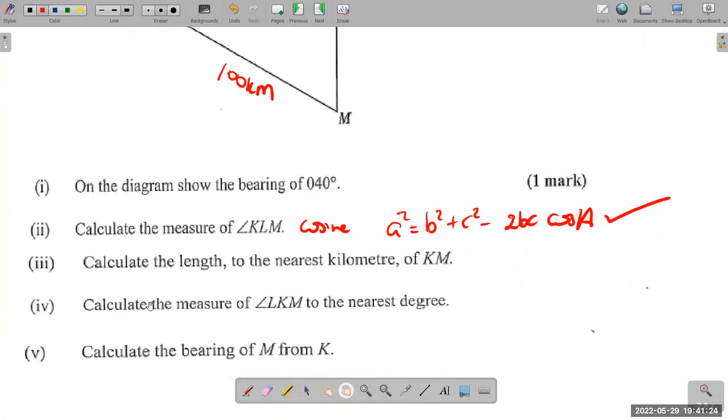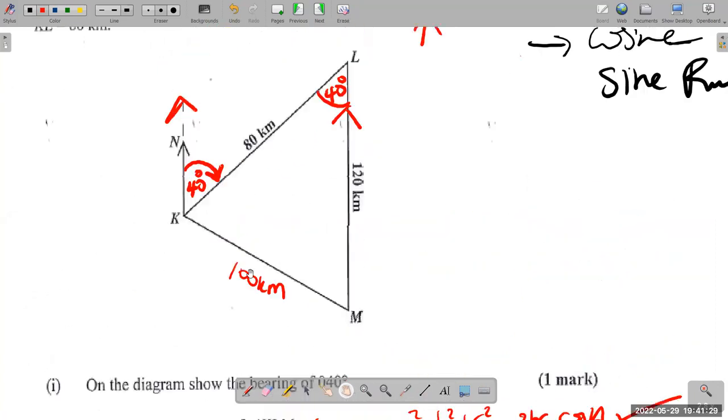All right. Calculate the angle LKM to the nearest degree. Where is that? LKM. That's this angle in between here. Now, what rule is that now? We got all three sides and we got the opposite sides and the opposite angles. So what rule do we use now? This isn't the cosine rule, it's the sine rule. Because look at it, you have opposite sides matching with the angle. Right or wrong? So what is the formula? A over sine A.